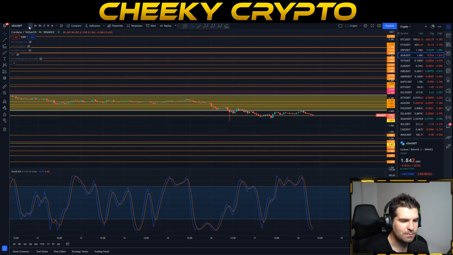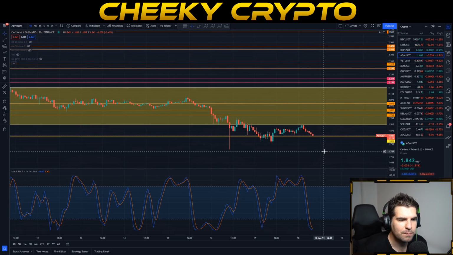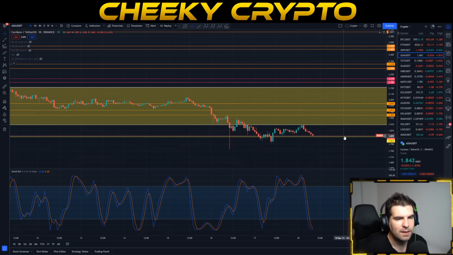So my expectation is that we're going to get a push to the upside on our hourly chart. Okay, we're going to gain a little bit of momentum. We're probably going to bounce off of our support level of 1.83, probably push up to that 0.618 again, which would put us at about $1.90, and then pull back. Okay, we're looking to wipe out that 4-hourly stochastic RSI and the hourly stochastic RSI in the next couple of days, right? We want to see that kind of move happen.